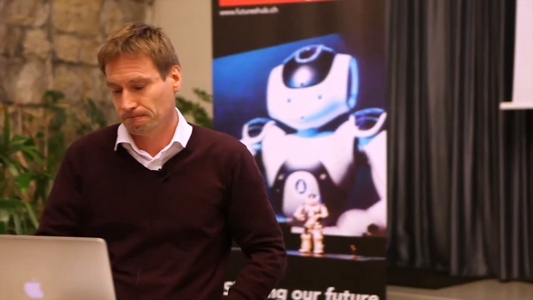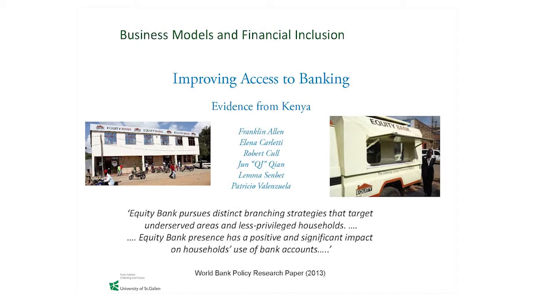So my take on this is that technology on its own is not going to do the job. My message to you is that you have to think beyond technology to providing financial services which meet the needs of the poor. So having a business model for financial service provision which thinks about what they are using at the moment, how convenient that is, and how we can do this better.